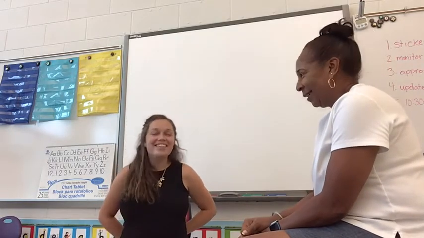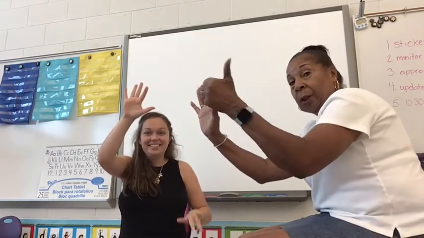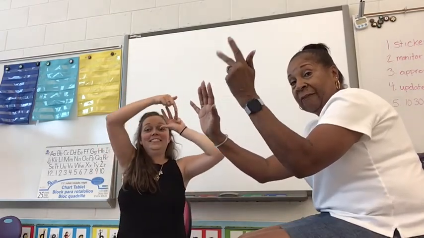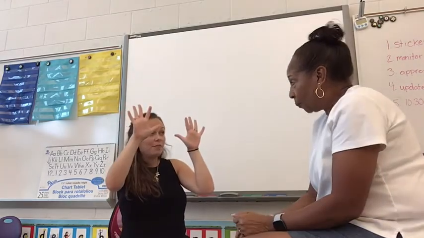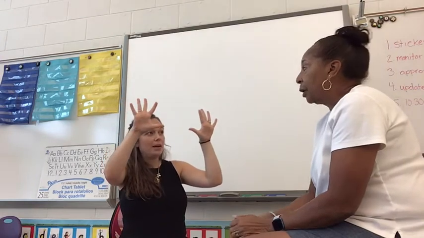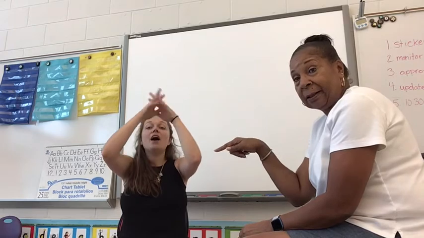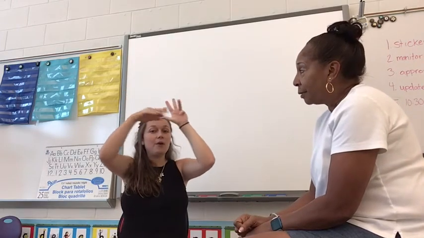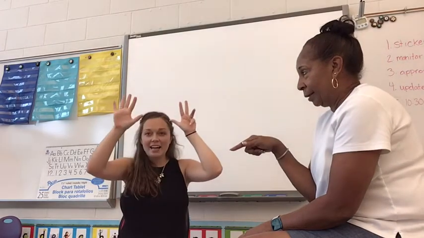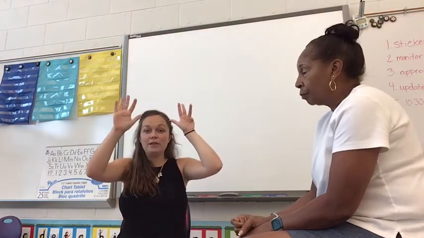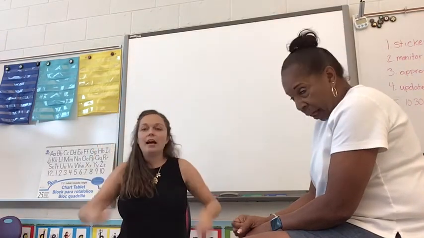Nine. How did you know that was 9? She had 5. Then 1, 2, 3, 4. 4 more. You're right. And it was 1 less. It wasn't all of my fingers. When I have all my fingers up, how many would I have? 5 and 5 is 10. So if this one was still down, it wasn't quite 10. It was only 9. So you can think about it that way too. 5 and 4 more, or not quite 10. 1 less is 9. All right, let's do one more, Miss Atwood.